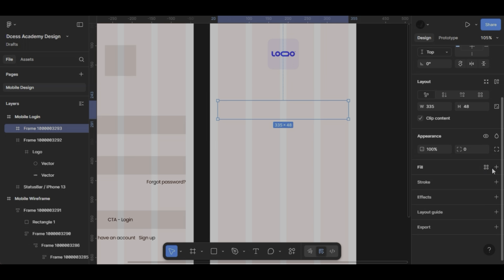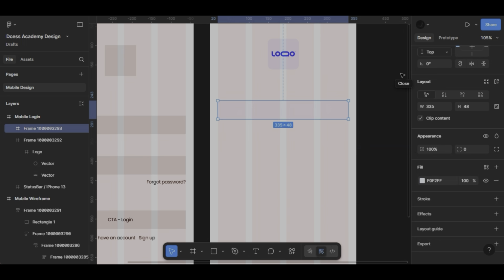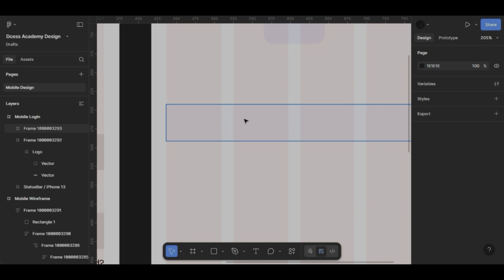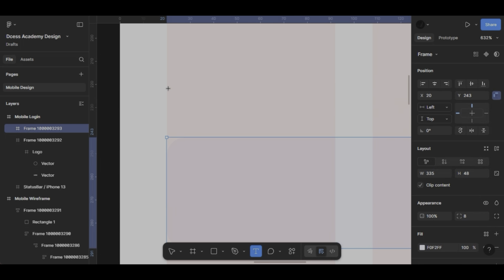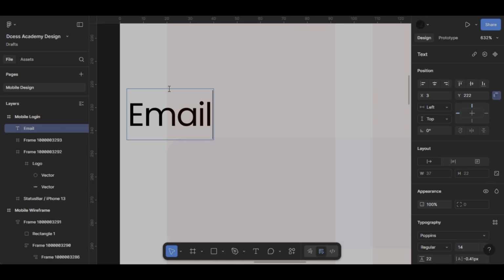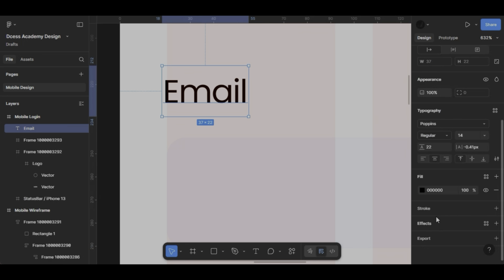Now the next thing to do is our input field. Now we're going to design our input field with light background color. Then you can also use border if you want to, and corner radius. So this is to show that the user is meant to add an input inside, like their email, their phone number, their first name, their last name, their password, confirm password. That is what input fields are. So for this, we're going to be using a light shade of blue. Then our email, well, in our wireframe, we worked with email and password. So we're going in with our email and password.